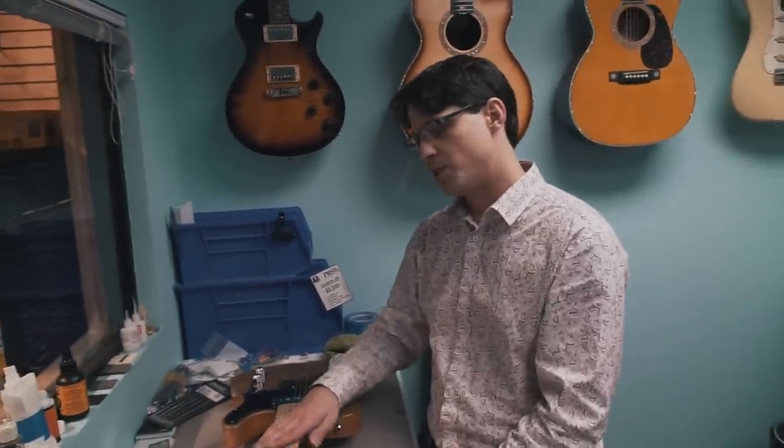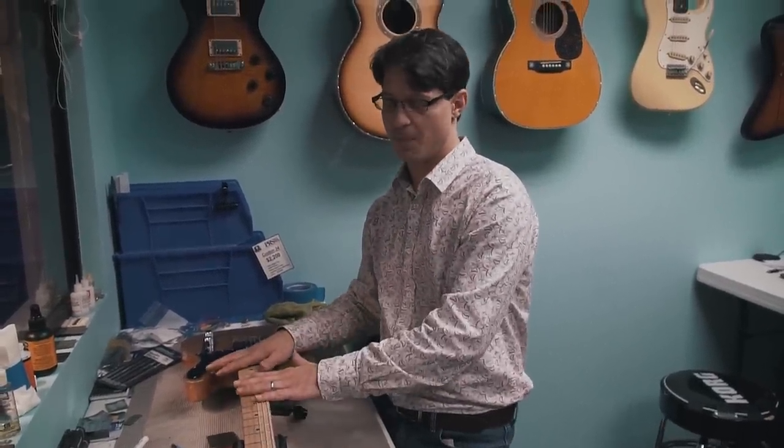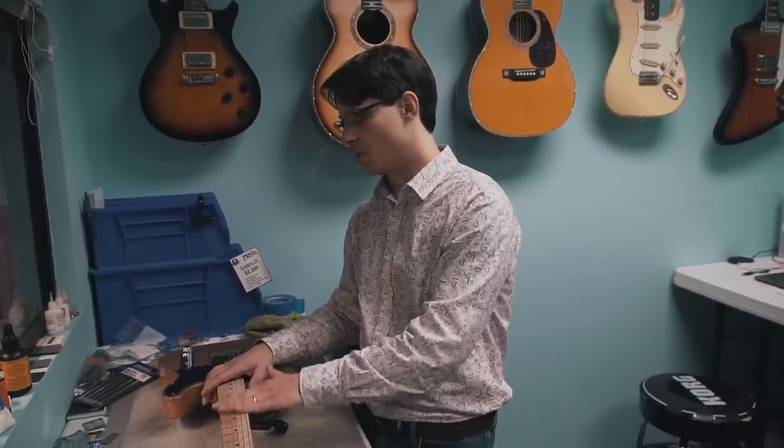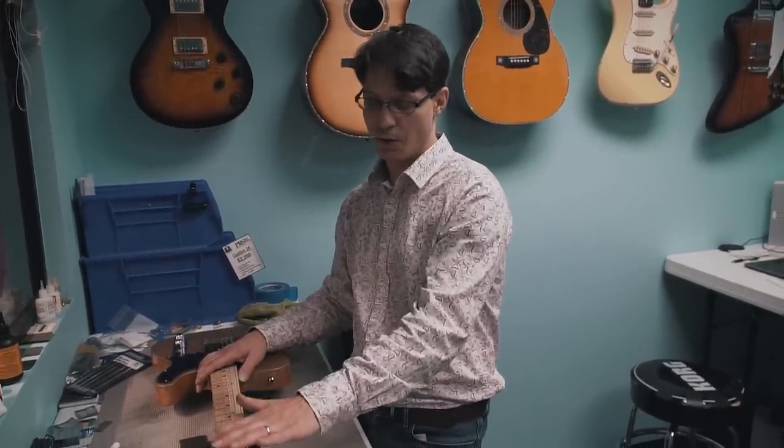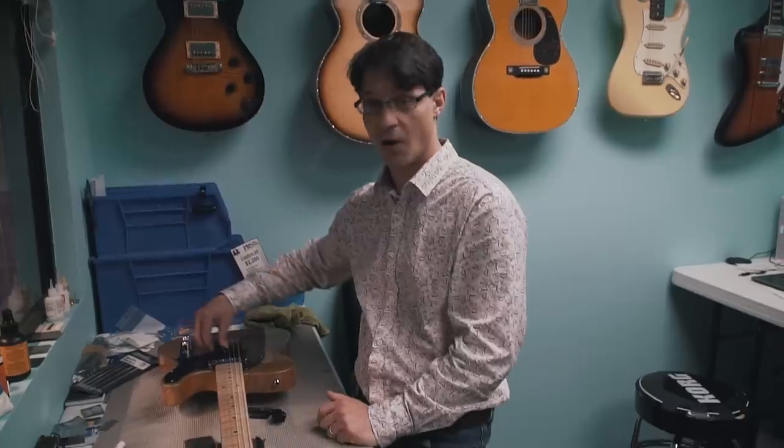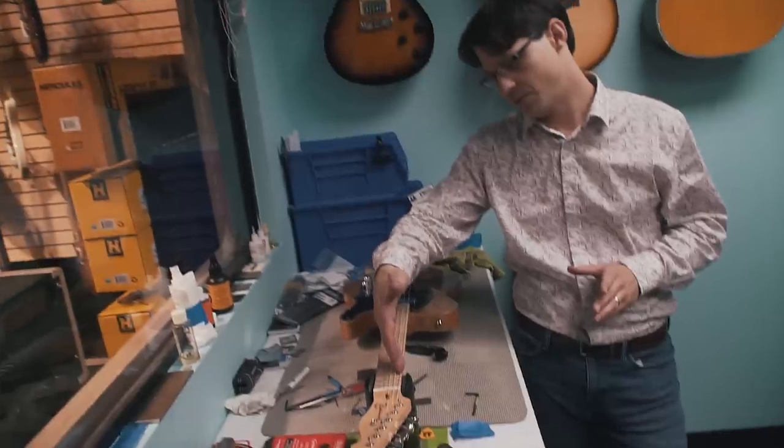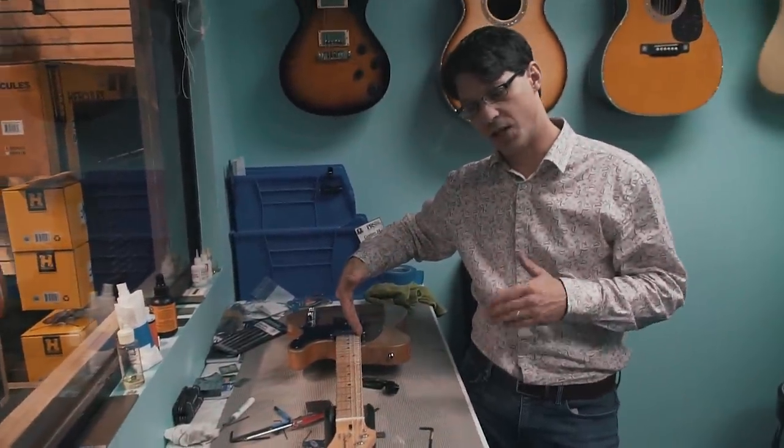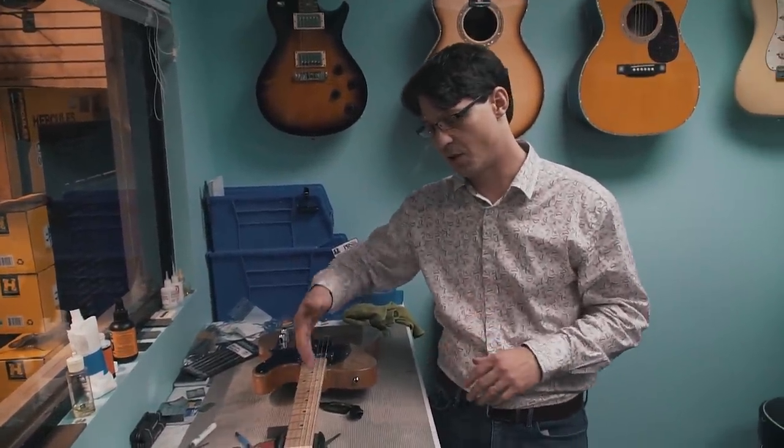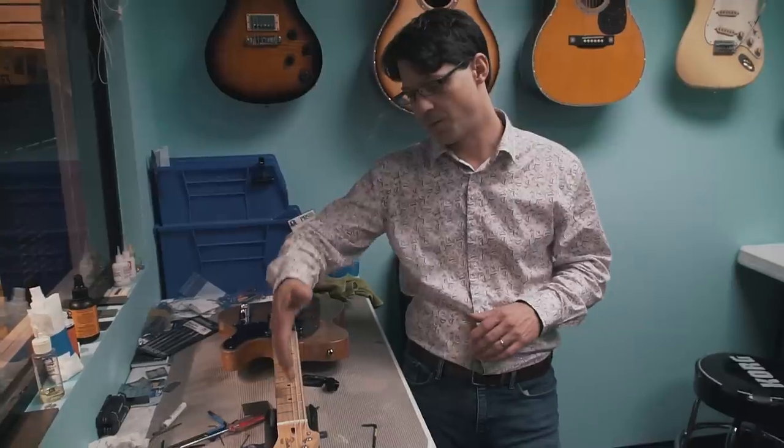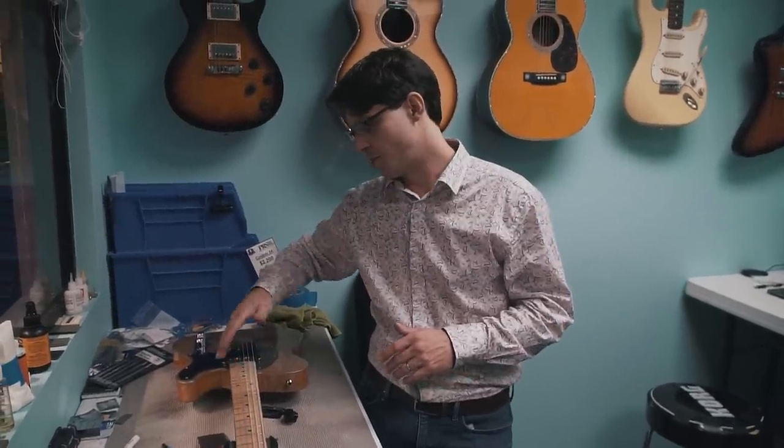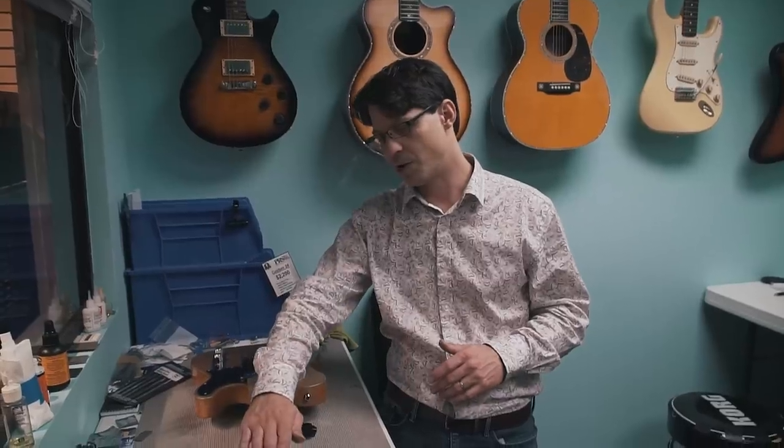Okay. So what makes the PLEK special? If we were to start at the same exact place and we built the neck, we leveled the fingerboard out, we put the frets in, when we would go to level and crown the frets, instead of doing it with no tension, we would actually tune the guitar out just like this, put it in the PLEK machine. Then it's actually going to take and scan underneath each string and look at the fingerboard and the frets under tension. So to look underneath each string, and what that will give us is a really clear picture of what the fingerboard and the frets are doing under tension.